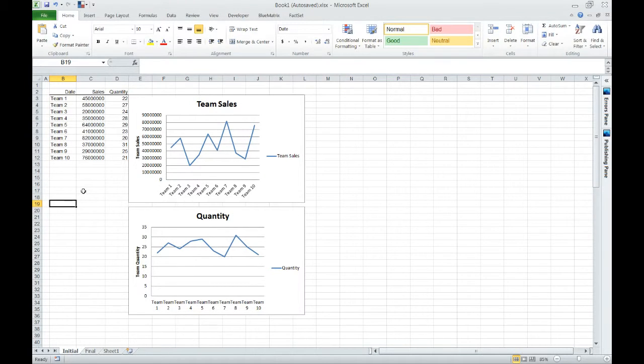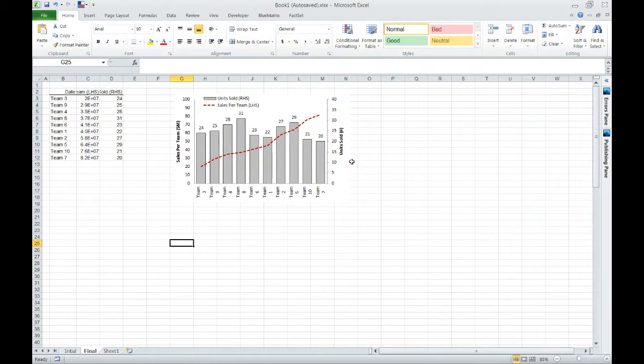They're descriptive. They're not cluttered. The units make sense. They're properly labeled. There's not too much data, but there's enough data to show a relationship. Basically, what we're going to be doing in this video is taking these two terrible charts and making them into one nice chart that has both sets of data, it's descriptive, it's useful, and it tells a story. And that's what we want to do with every chart that we make.